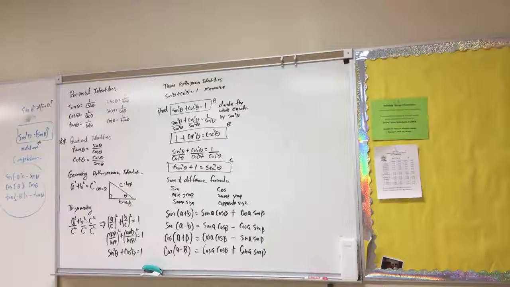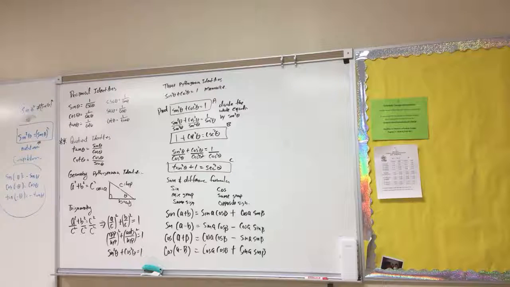Let me know if I'm going too fast. If you say, I don't want to memorize this, that's fine. You just have to memorize this. I'm okay if you memorize this. I'm also okay if you memorize this. But the other two, I actually want you to prove. Those two, I want you to prove. But I can prove this one too.